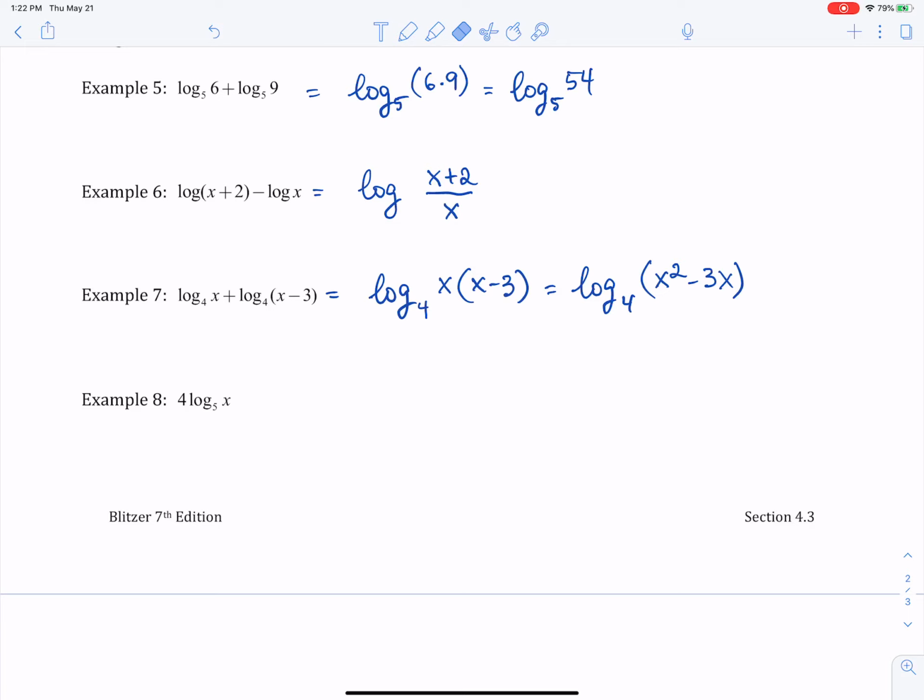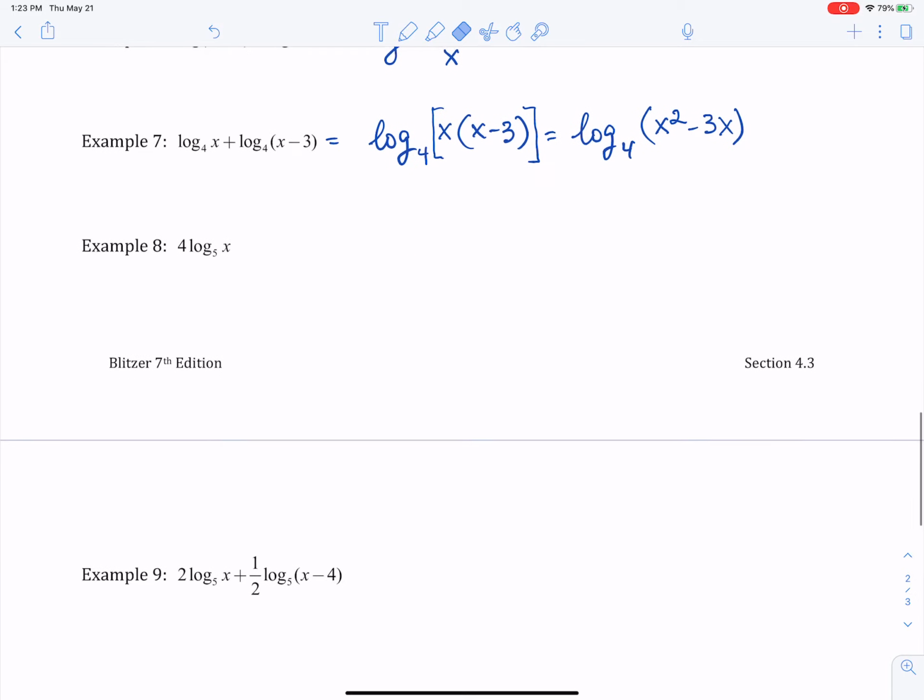What is very important is probably to put parentheses or brackets to show that the logarithm is to be taken from the entire thing. If I want to say 2 times logarithm base 4 of x, I usually do not want to say logarithm base 4 of x times 2, because then the 2 is assumed to stay inside the logarithm, and that's not correct. The answer is different, and that's not what we mean.